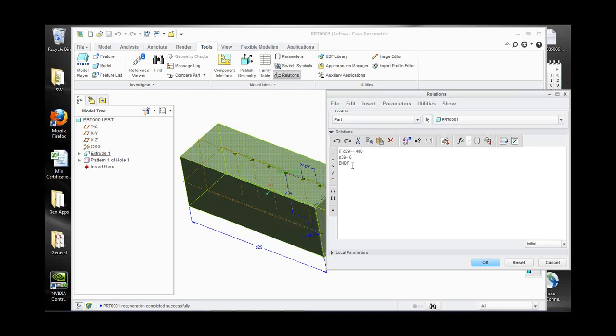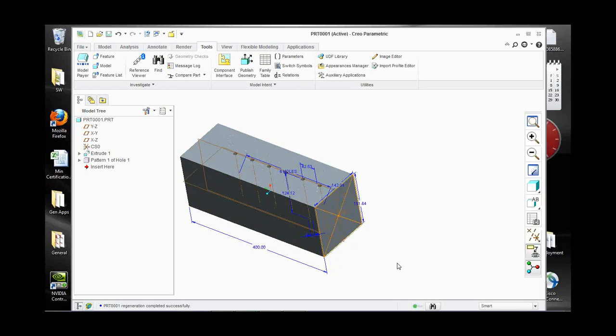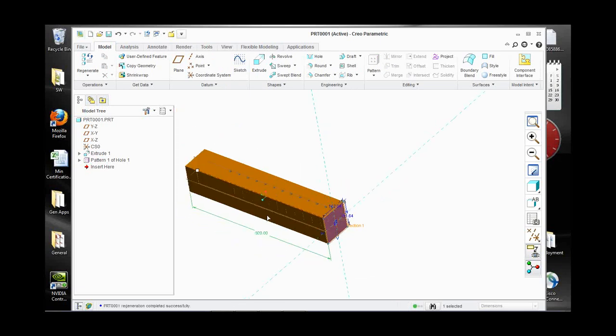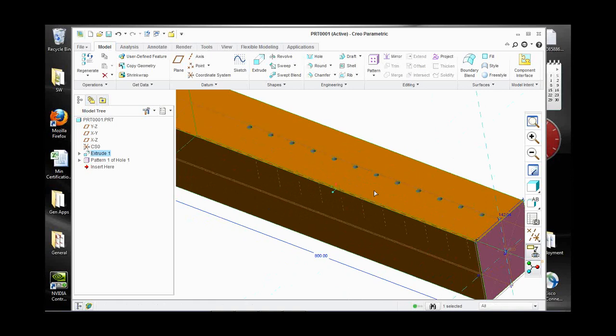Hopefully I can get this right the first time. If not, what I'll do here is we'll do a Control-C, there's Control-V, okay? If dimension is equal to 800, we want the same one to be 12, all right? See if I can get that right the first time. There it is, okay? Now, verified my relationships, pretty straightforward. Now, if I come over here and change this, let's repaint my screen, there it is. If I change this to 800, notice how the number of pattern members increase.